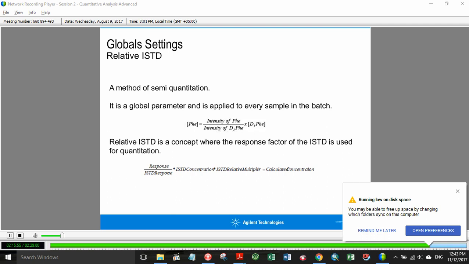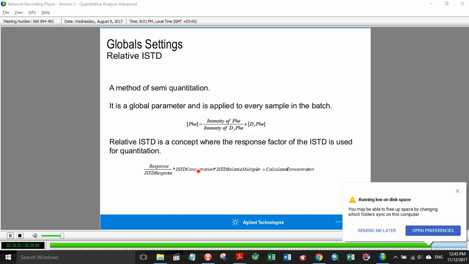Semi-quant is obviously particularly useful if I don't have authentic, clean samples of my target compounds that I could weigh out and quantitate on or calculate the response factors. So all that this is doing here is taking the response factor of the internal standard and applying that to all the concentrations, all the compounds. It's using the same response factors.